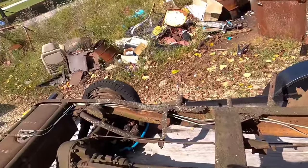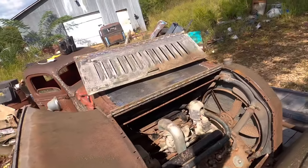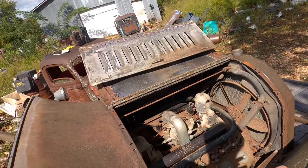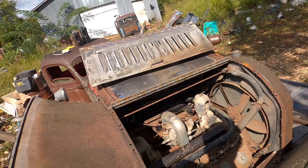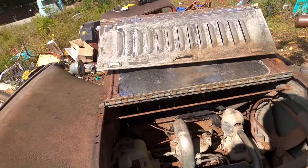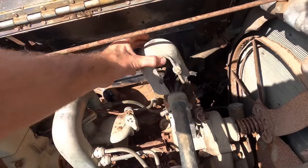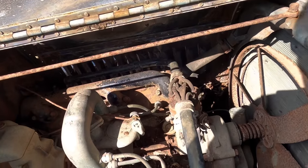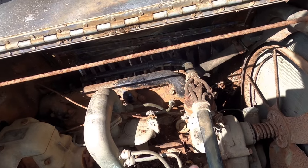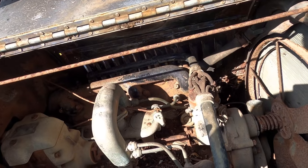We're going to drop the drive shaft later on and see if that is it. First thing we're going to do is drain the oil out and fill her up with diesel fuel and take all them spark plugs out just to see. We don't want to break any rings or mess anything up because finding parts for this thing is almost impossible. The little rotor button that's underneath the distributor is $105, and the distributor cap — I did find one finally and they're like $330 if you have to buy one.